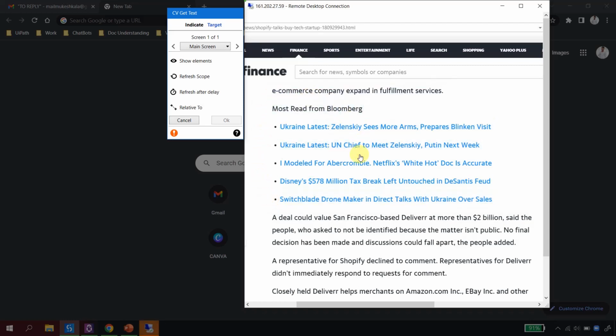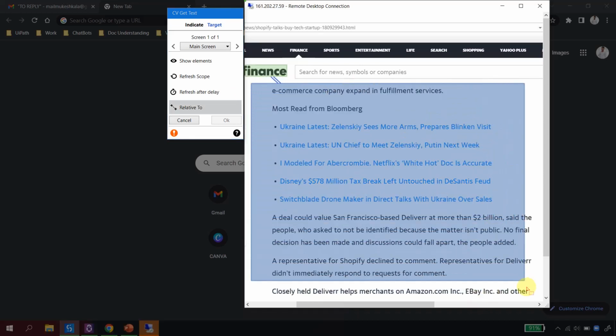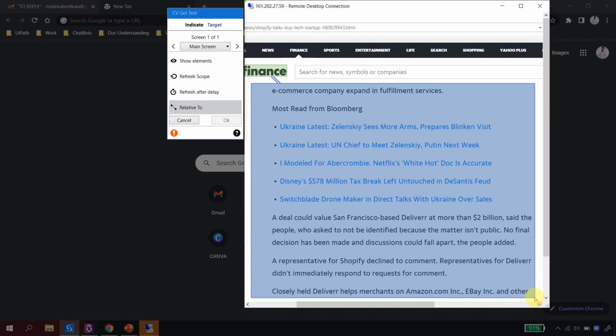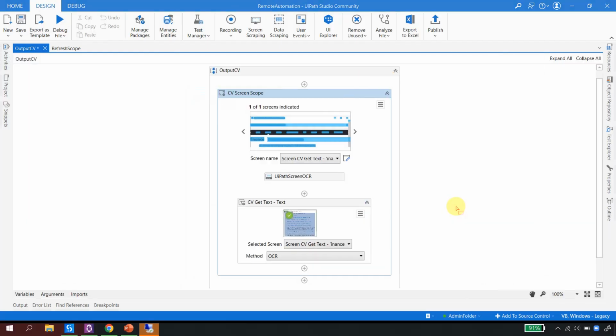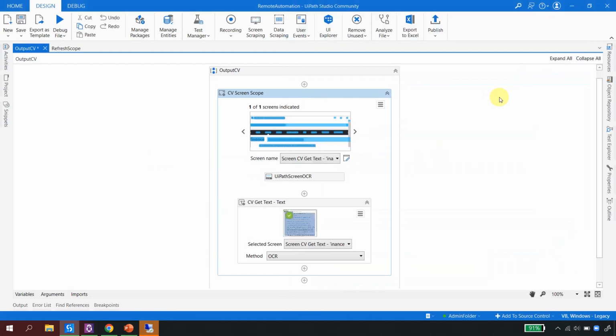But if you see here, when I am moving the mouse, it is selecting all the items one by one, right? But my requirement is, let's say I want to get this complete text. So you can use the mouse and you can actually click a rectangle like this. That's it. My job is done, right? If you want to select the specific text, as you would have seen, we can select this individual text. In case you want to have the complete data, all you have to do is just click a rectangular box out of it, right? The method is by default set to OCR.